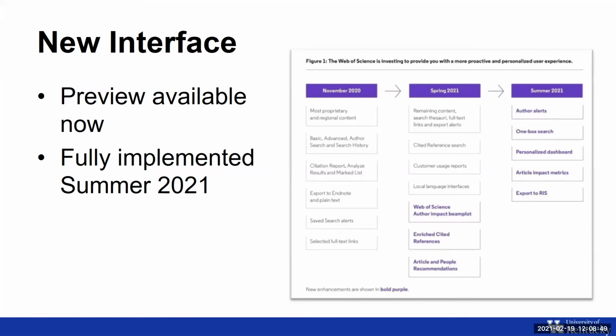Web of Science, I mean, I thought it was fast to begin with, but they are touting this new improved faster functionality. And so again, on this slide, you can see in the summer of 2021, all of the features should be fully functional in the new Web of Science. I am not sure, feel free, any one of my other librarian colleagues on here, if you know when they will stop using the old interface, put it in the chat. I'm not really sure, but by fall, I assume that the old interface will be gone.